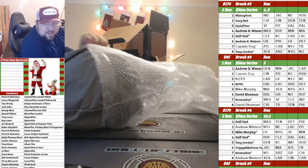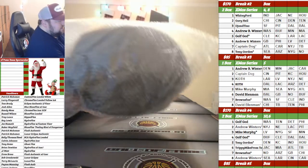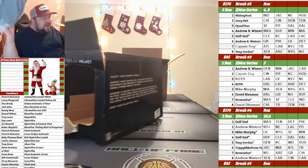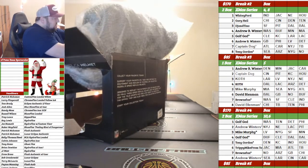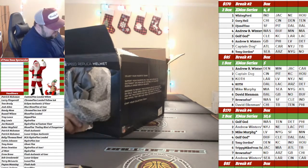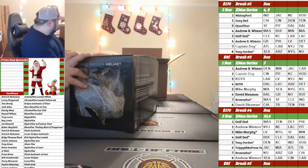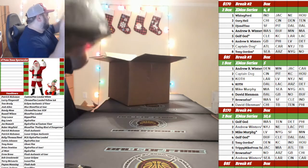Oh, what a sick lid, guys. Gosh dang, that thing's nasty. Beautiful chrome flex right there. In my opinion, you will not find a cleaner, badass Randy Moss chrome flex. I don't give a damn. Out there, you just won't find a better chrome one. I've never seen one, I'll tell you that. Oh, that thing is so beautiful, guys.